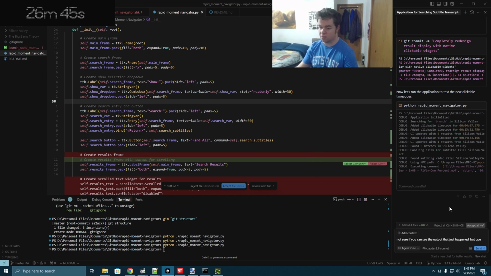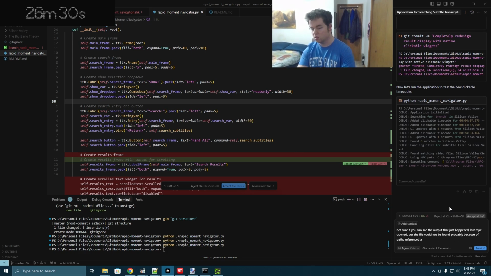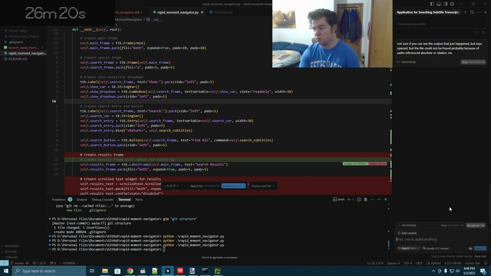I have to disable that text expansion. MPC opened, but the file could not be found, probably because of paths referenced, absolute versus relative, etc. But I wanted to be able to interject what I noticed because it might not have noticed.